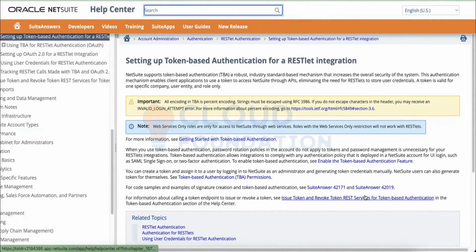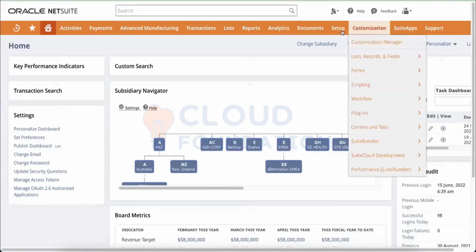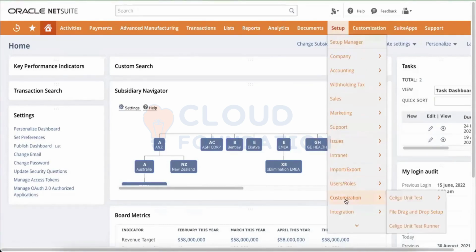Token-based authentication. Issue token and revoke token. REST services for token-based authentication. That's where OAuth comes in. Functions are used. OAuth, right?